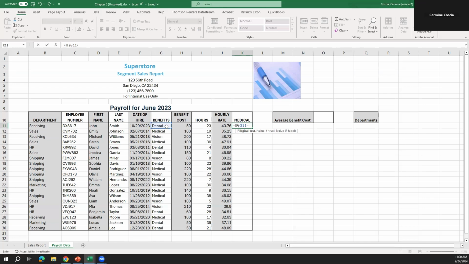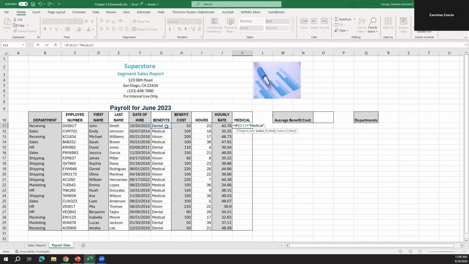So we'll type another equal sign. And since we're about to type a piece of text, we have to open our quotes. So we'll type Medical, and you want to type it exactly how it is in the instructions. So we have a capital M in our instructions, so make sure you put a capital M here. Close your quotes and type a comma.